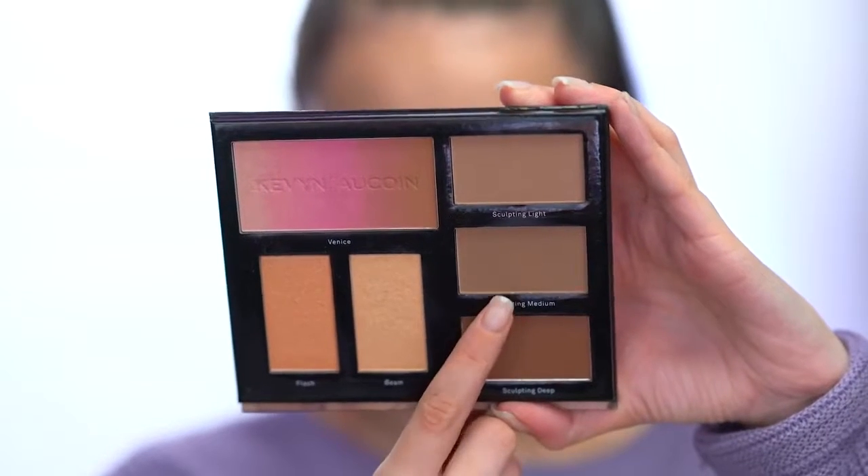Since this is more of a full face party look, I'm contouring using a medium shade — not too deep. I'm taking the color right by the ear, wiggling the brush down and blending upwards, which gives the look of a really sculpted face. Then I'm adding a rosy pink blush on the cheeks, which is key for this look. If you apply a lot of blush, you can just calm it down with your powder brush.